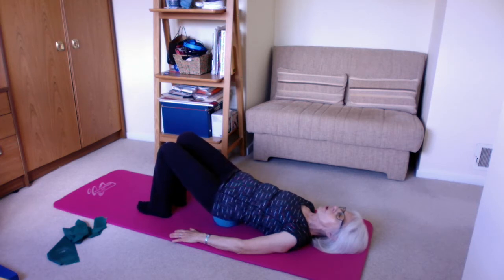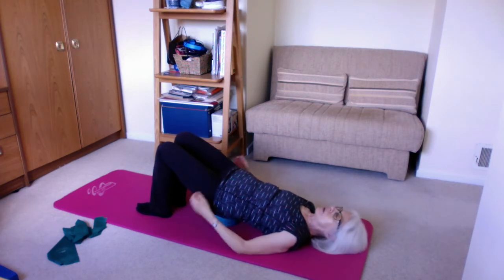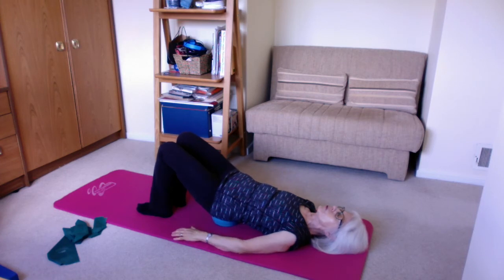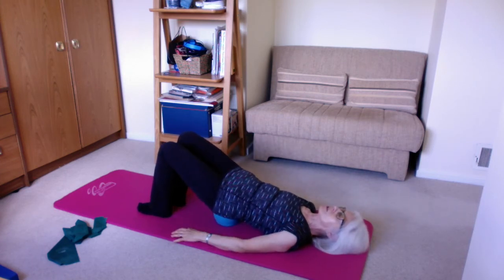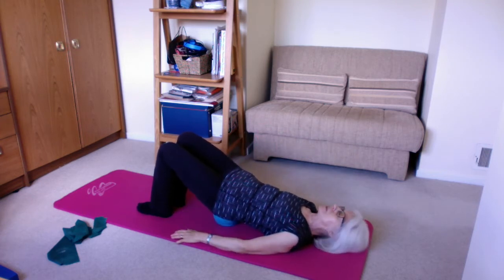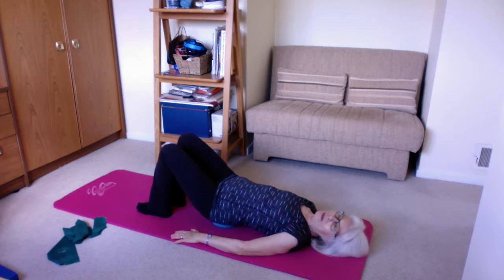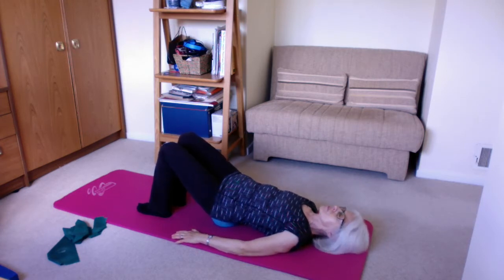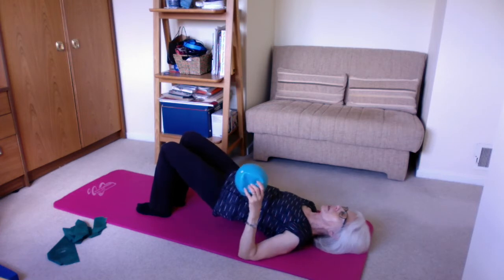So try and keep your knees in line. So you've got the alignment with your hips, your knees and your feet. Be careful that your knees don't pop out to the sides. Keep your knees pointing up to the ceiling to keep that alignment. Now this actually is quite nice. Quite gentle. And then if we just take the ball away and we'll curl back down.